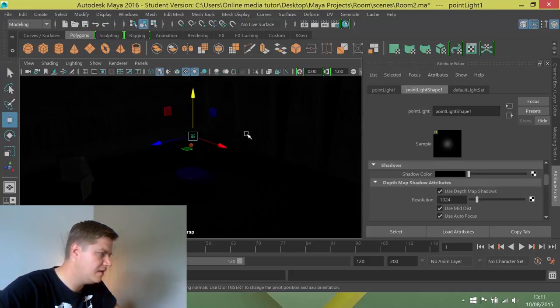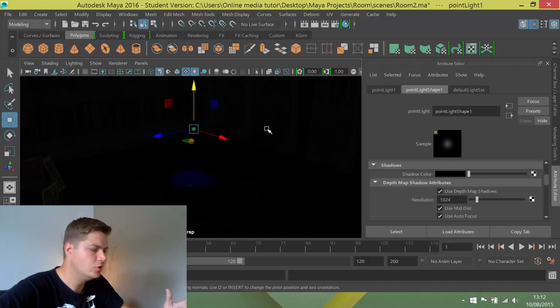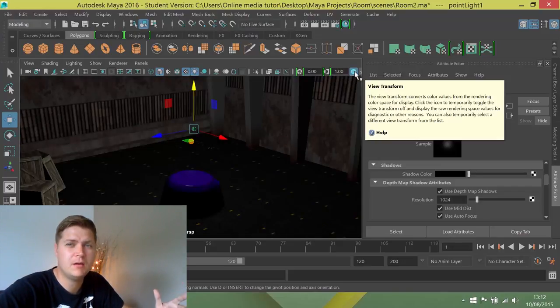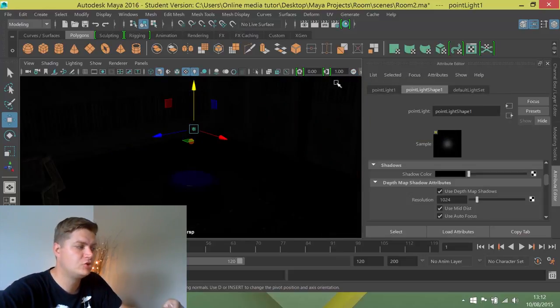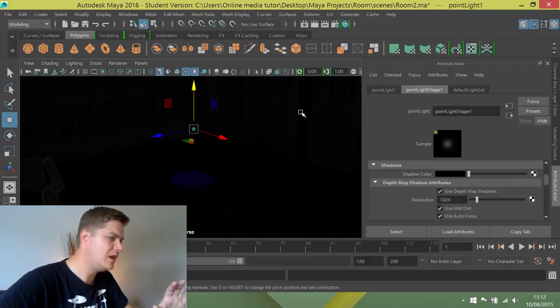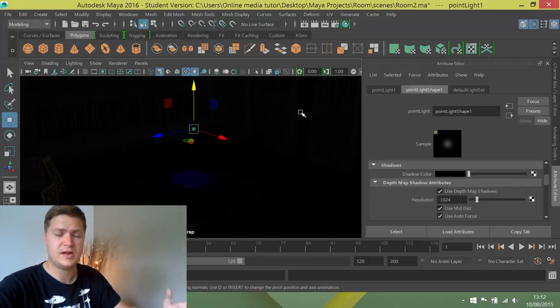So it is quite dark, but remember that as you're previewing your scene, if you need to turn it back on at any point, you can just click on that and it'll allow you to see a little bit better. But trust me, the darker one is a more accurate representation of the room we're creating. So we'll leave it off for the time being, but we'll turn it on as and when we need it.